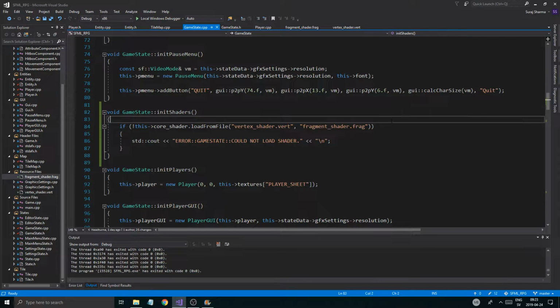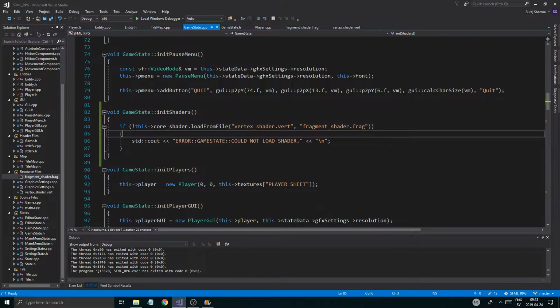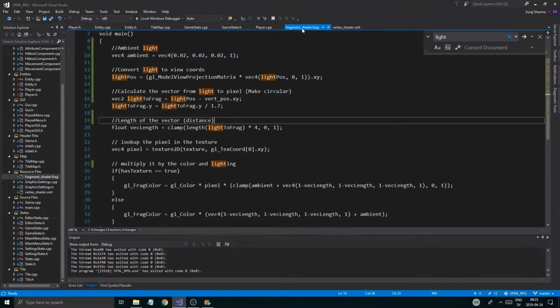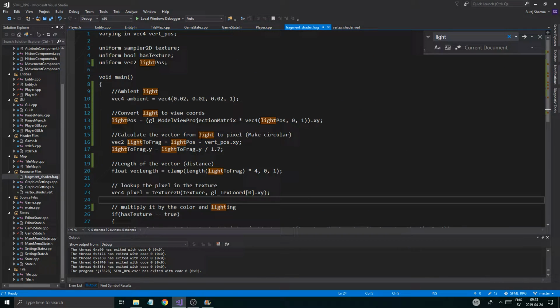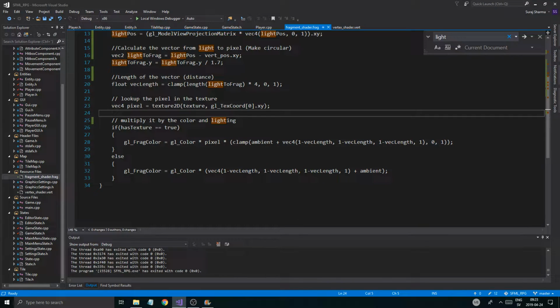So from the last video we had a few errors and a few weird things happening. Basically just small stuff. You want to have a not equals or not sign here, okay? Because this pretty much is just a boolean, returns if it was successful. This is for it not being successful. So I missed this. That's why we got this error message, even if it loaded. So just make sure you have this sign here. And then in the fragment shader itself, everything is fine except for this part down here.